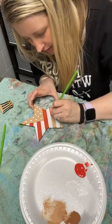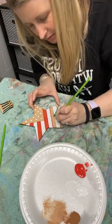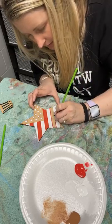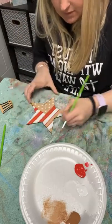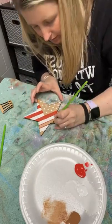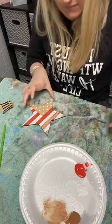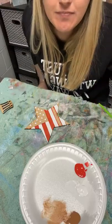It is what it is. It's hand painted, right? Never gonna be perfect. Totally went over the line there. It's all right, I can try to go back through and clean it up a little bit, but you know what usually happens if I try to clean it up? I'll just make it worse, so.